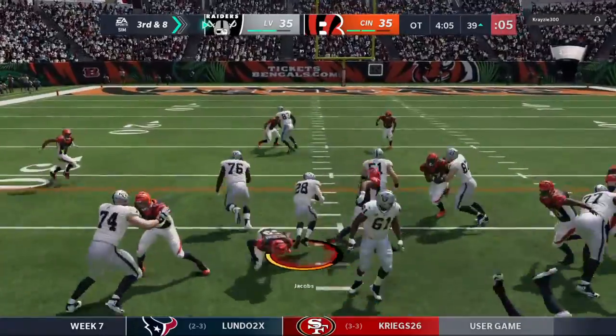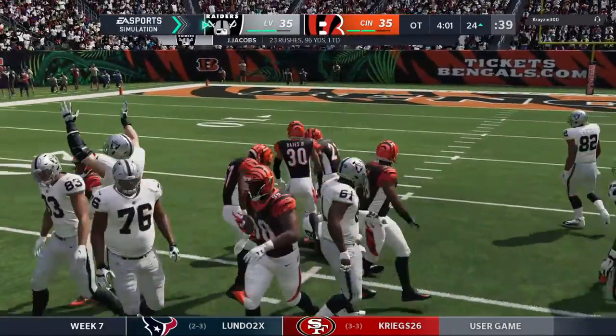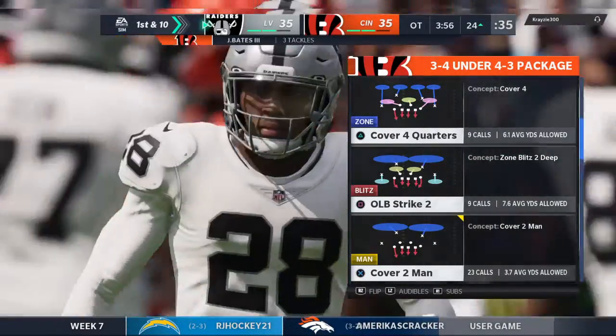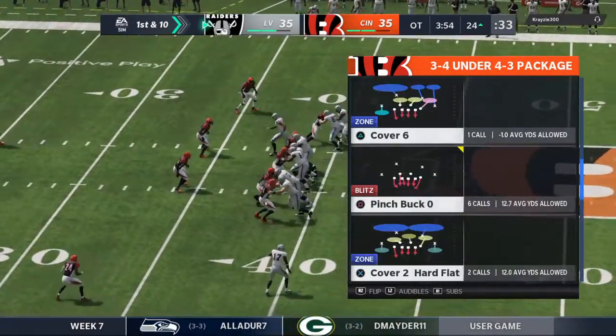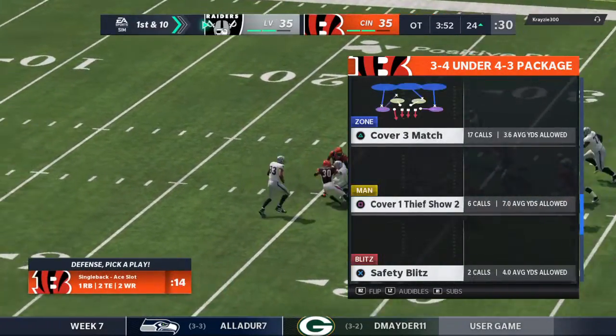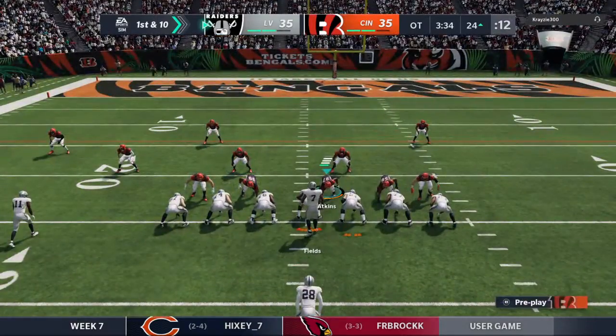They'll keep it on the ground. It's Jacobs. And brought down, but not before they're inside the 25. Gives them a first down, 15 yards that time for the Raiders. For a lot of guys playing this game, there's no better feeling than running right through a tackle. He's able to lower his center of gravity and churn his legs for a really nice pickup.